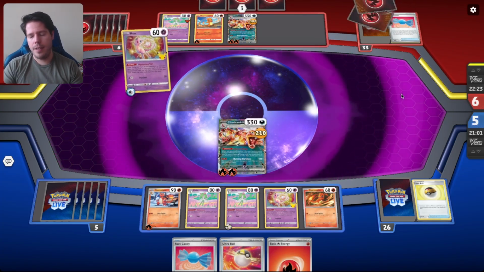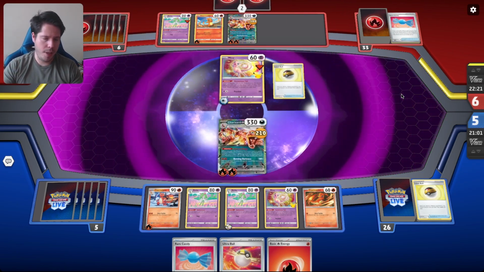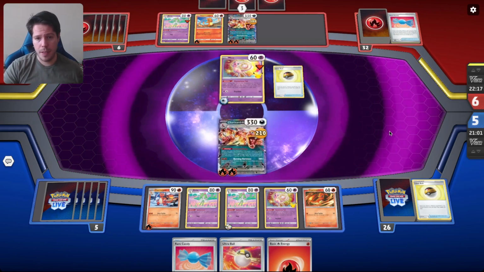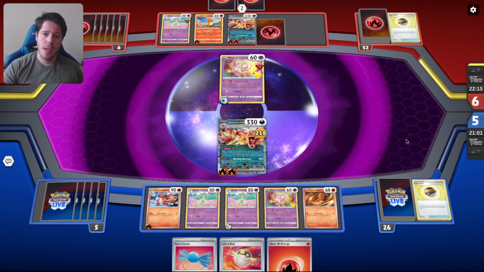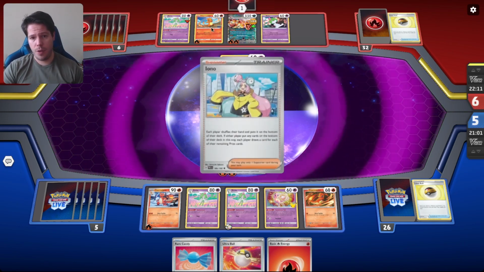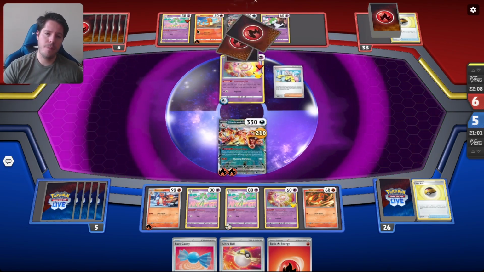And I'm glad I attached that energy preemptively. I know there's a chance that my Pokemon just goes down, but that's fine. So another play I could do is... Ooh, it chooses the Ralts. I thought for sure they were going to go Charmeleon.